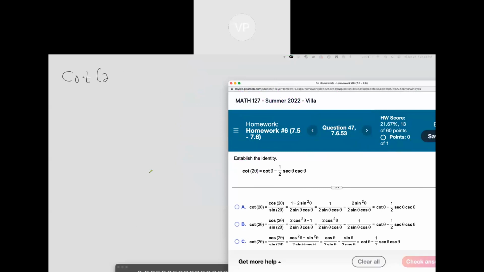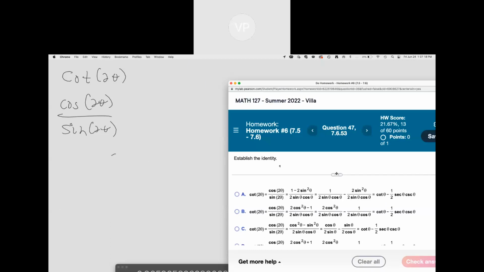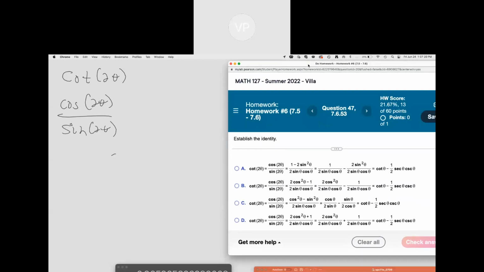And this is the nice thing for this class: I don't want to call it a cheat, but you get this option right here. So you look at that, all 4 of the options had that. They're all cotangents. They all were cosine of 2 theta over sine 2 theta. So this part's consistent. Nothing to worry about there. And that's where we are.